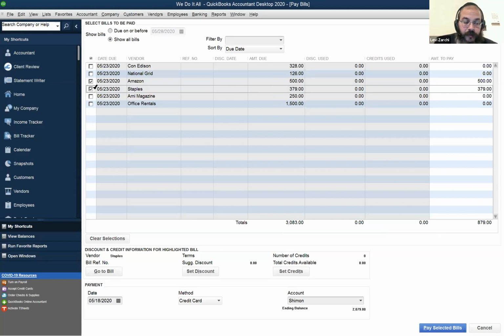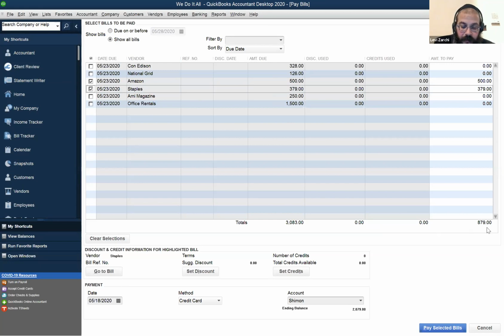We opened, it's a new company. A lot of times with a new company, we do it all. New companies have limited credit lines until they show that they're current in their accounts. In this case, we're going to pay Amazon and Staples. This is step number 3 in the payments. We're paying the $500 from Amazon and the $379 from Staples. The total here is $879.